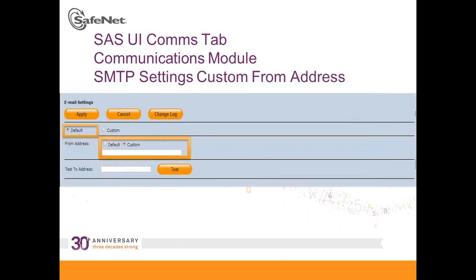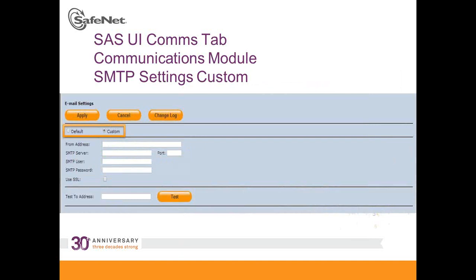So you can see here in this slide, we're using the SafeNet SMTP gateway. However, we're actually customizing the from address. So I could put in a no reply at mycode.com or whatever address I wanted it to be from. When I click on Customize for the SMTP details, you can see here I have the ability to enter my from address, my SMTP server, my port, my username, my password, and also SSL.